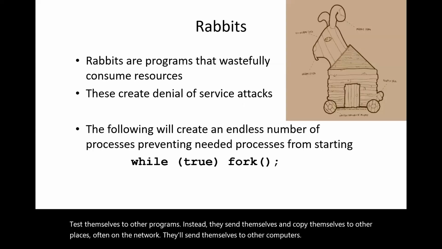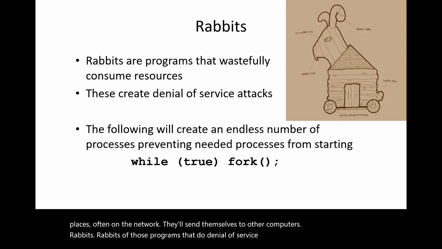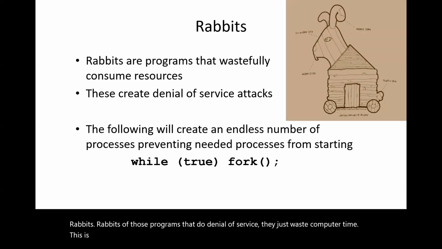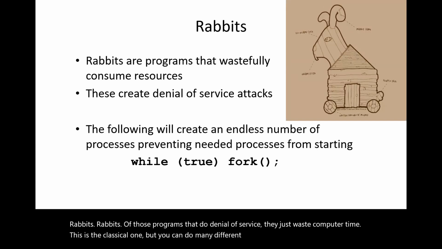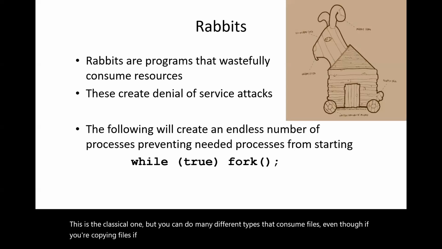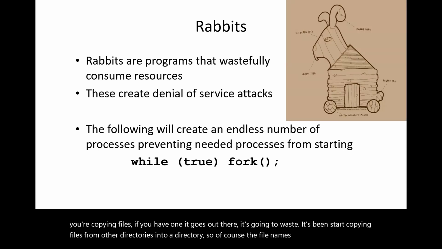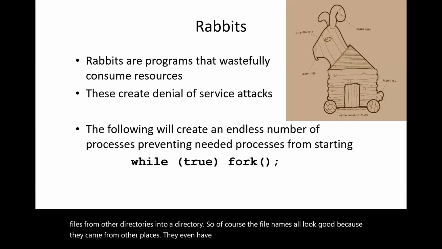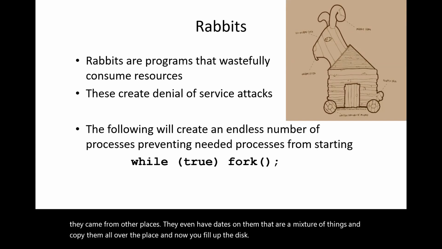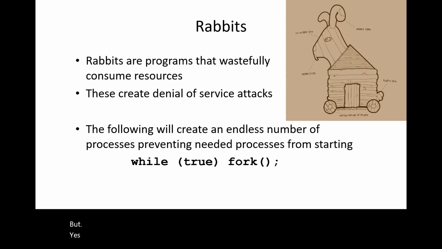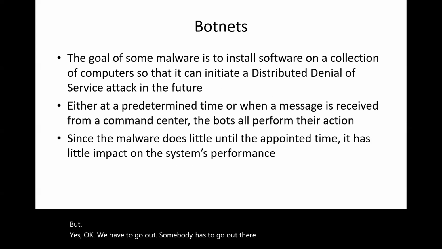Rabbits are those programs that do denial of service. They just waste computer time. This is the classical one, but you can do many different types that consume files. If you're copying files, it's going to waste space. Start copying files from other directories into a directory. Of course the file names all look good because they came from other places. They even have dates on them that are a mixture of things, and they copy them all over the place. And now you fill up the disk. You can't fix it easily; somebody has to go out there and start deleting things.